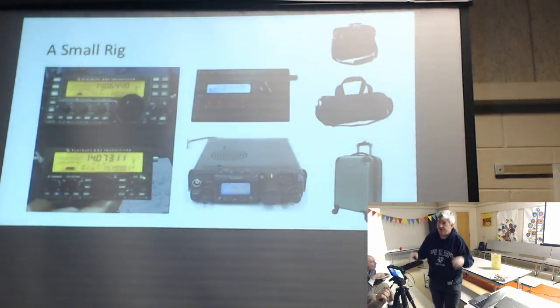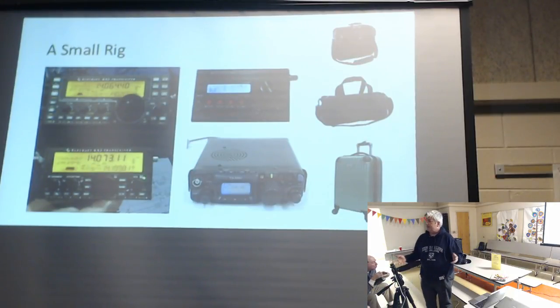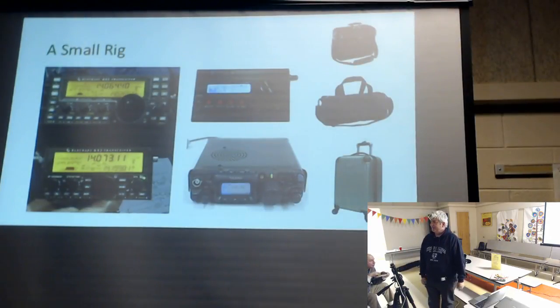So the question is, for each item that you're going to bring, which bag does it go in? So we'll start with the transmitter, your transceiver. Which bag does the transceiver go in? I lean towards QRP, so there's a K3 and a K3X on the left side, a UKITS H1B1 up top, and a Yaesu FT817 bottom right. They're all about the same size. They're small, so you could, in theory, put them into any of those bags. Which bag would you put them in?